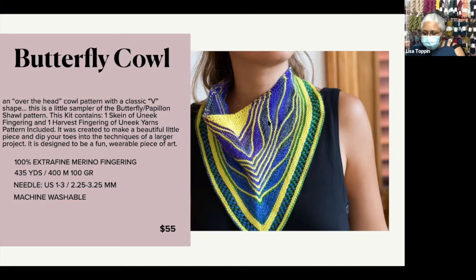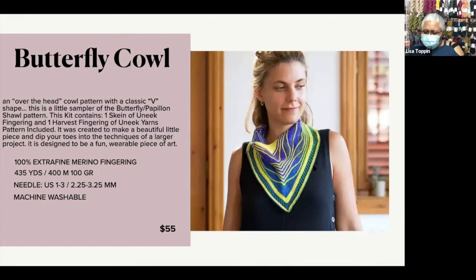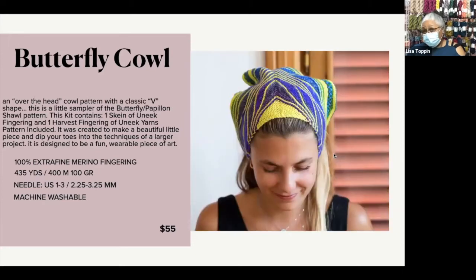All of this action is done by creating short rows. It's a very interesting piece, and if you want to learn to work with short rows but you don't want to do it on a ginormous piece, this might be a great place to start. It's a nice versatile item — just giving you a splash of color at the neck, and it's a twofer because you can also pull it up and wear it on your head.